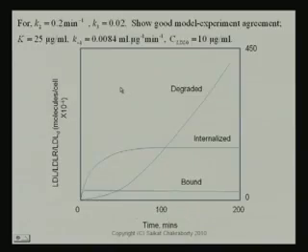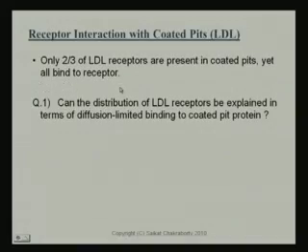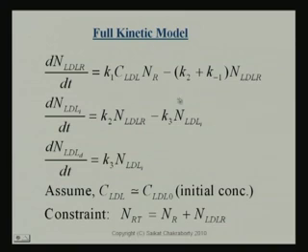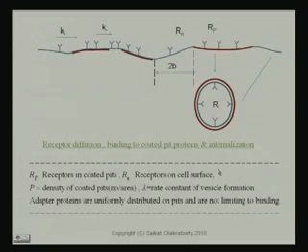Vesicle formation is after internalization. Yeah, after internalization, but we have to differentiate between these. So NLDL is no longer NLDL; you have to form the NLDLI, and the NLDLI will have the vesicle formation reaction in it. Just have a look at that and think about how to integrate. There are two steps: one is attachment to the coated pit, and then the vesicle formation. How do you integrate that with this model? That's a task I give you, and you can do that on your own.